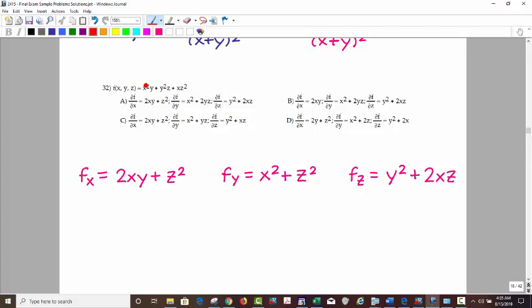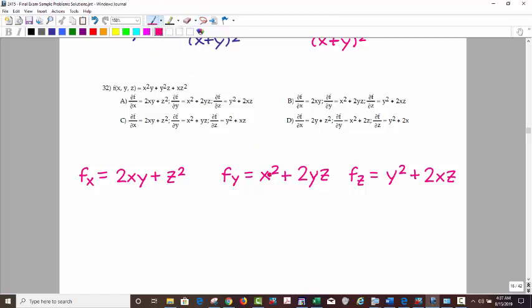And the fy, first term, derivative of y is 1, so it leaves an x squared. The middle term, the derivative of yz squared should be 2yz. So there's a mistake right here, so let me fix this. All right, I'll pause the video to clean that up here, and now let's go back and take a look at it.